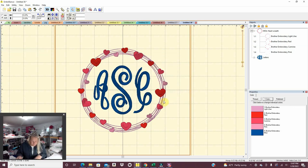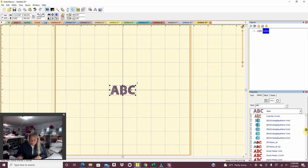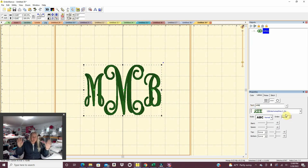They also got a pair of bloomers and they want an interlocking monogram, white on white. That's always pretty — just very understated. They just want the old school interlocking font on that; it's still a winner with many folks. We're doing lowercase M, then uppercase M, and lowercase B. If I just did uppercase M and B they're all the same size — that's not what we want. We want it like a monogram where the two on the sides are smaller. So you do lowercase, large uppercase, and lowercase, and see how that makes it.